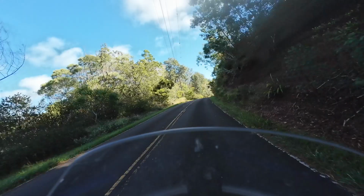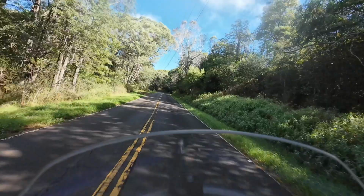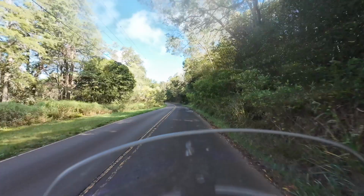Now, a word on when's the best time to photograph Waimea Canyon from any of these viewpoints. I personally feel that the best time to photograph Waimea Canyon is in the late afternoon, early evening. And the reason I say that is because the sun will be behind you, shining onto the canyon. And that way you get a little more light on the canyon itself. And that red dirt's going to have a little warmer hue to it, much less contrast.